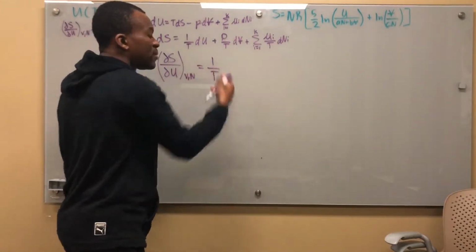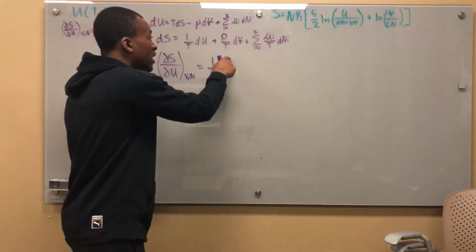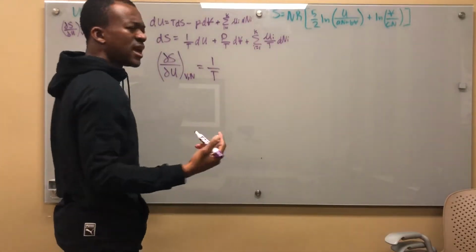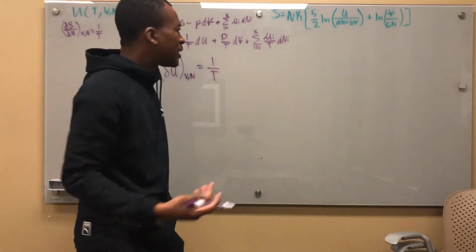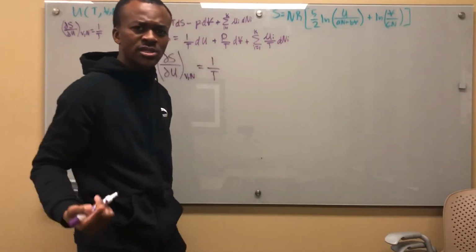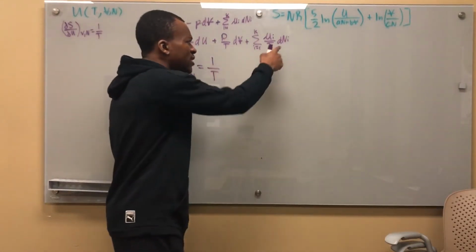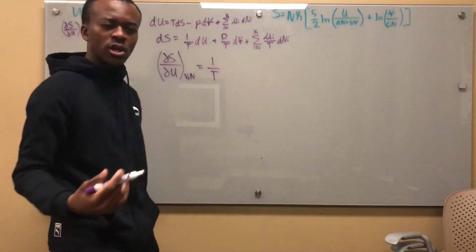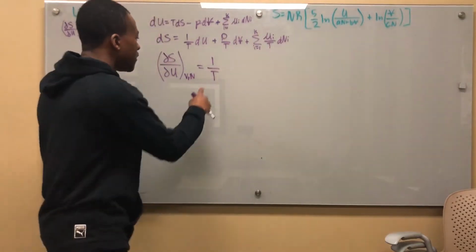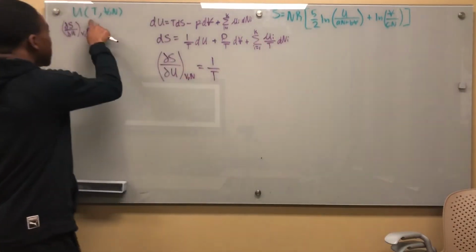Like, yeah, we could have had p there, but I could have solved for this p over t, right? But then my v wouldn't be constant. I would have to take u as a constant, and we're solving for u. Likewise, if I did that here, I would have to take things as constants that shouldn't be, and so on. So that's why I'm solving for 1 over t. This gives us our t here.